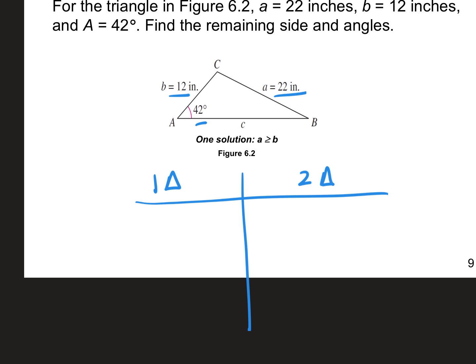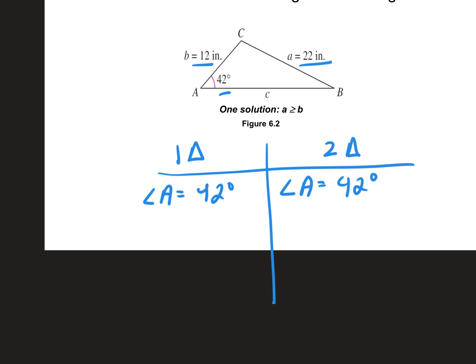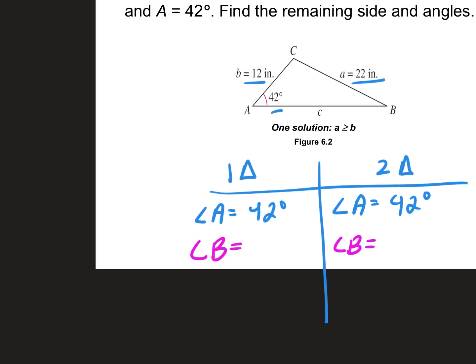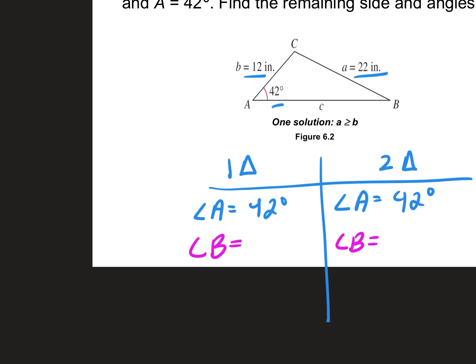What angle is given to you? Angle A. So if you are given an angle, it will be present in both triangles. So 42 degrees in both. All right, that you can already get set. And we're going to see if a second triangle exists. So let's go ahead and use our law of sines and figure out another side or an angle. What's the only other angle I can try and find? B. Why B? Yeah, I don't know anything about C, right? So let's see angle B in the first triangle and angle B in the second. All right, so I'm going to come over here. What's my proportion that they gave me with my given information?